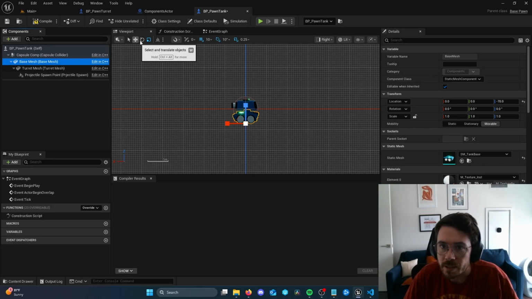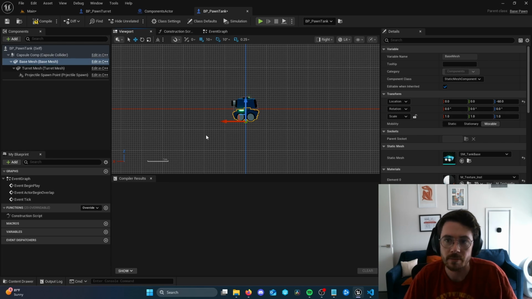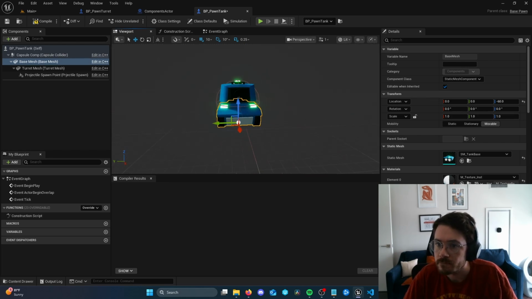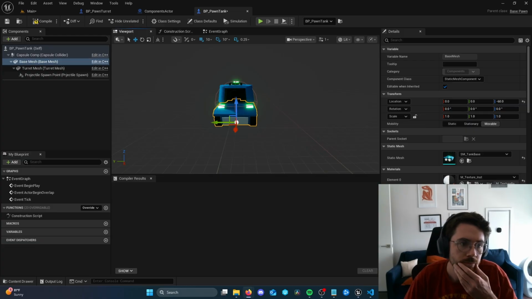Why are my hotkeys working? That looks pretty solid to me. Now this may take a little bit of adjusting to get right, but with a few tweaks you can get it looking pretty good. So I'm satisfied with this.